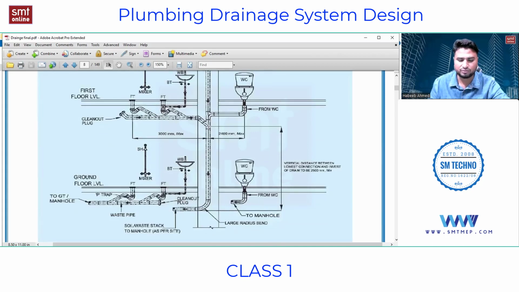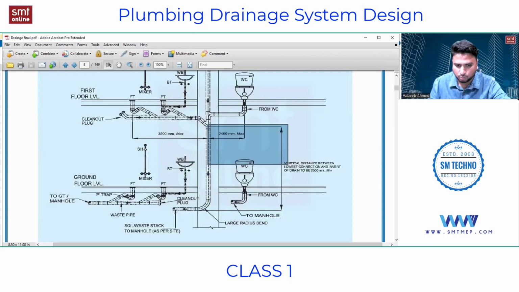And apart from this, they say that for the topmost floor above the ground floor, that is the first floor, the drain from this area, if you can see the area from here till the invert level of the drain, this is a building drain, you can say. Okay. So when it is turning over here, we are having a radius. So this is a building drain. So this building drain invert level, and invert level is nothing but the water which is lying at this level, is nothing but the invert level of this pipe.